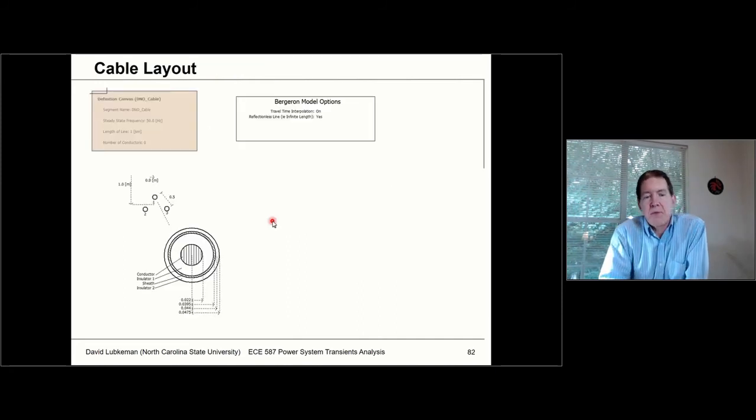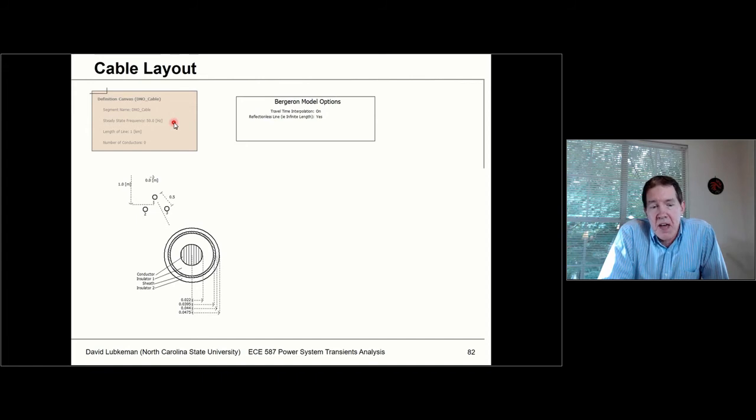But anyway, for the cable layout, somewhat similar in that you have to drop a cable canvas down to specify the fundamental frequency. You can see in this case it was 50 hertz. You would put in stuff like the length of the line and number of conductors associated with it.